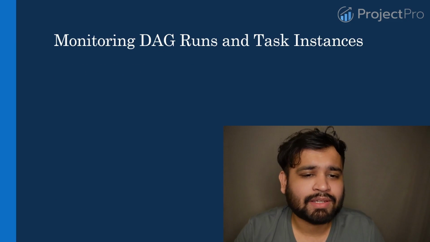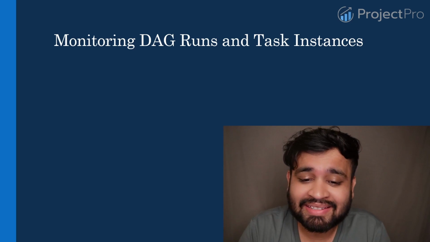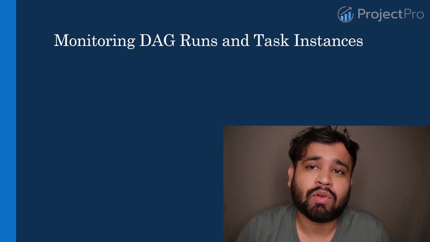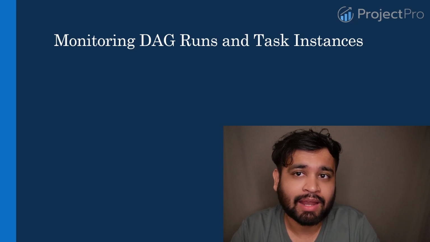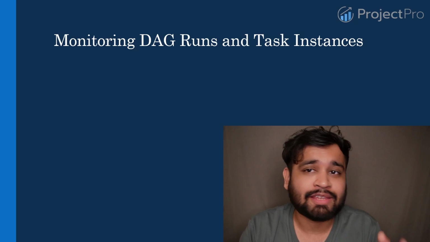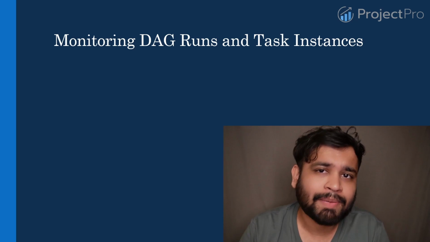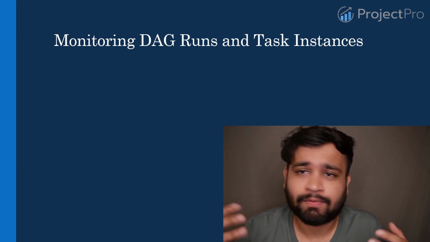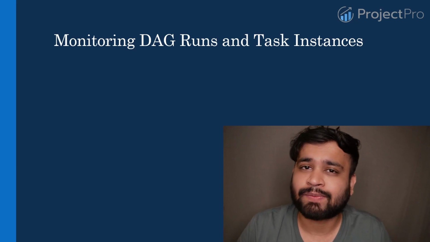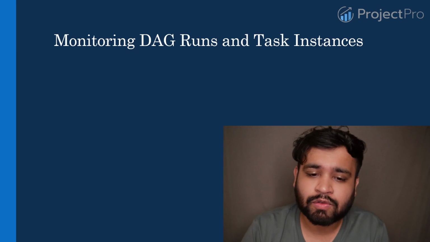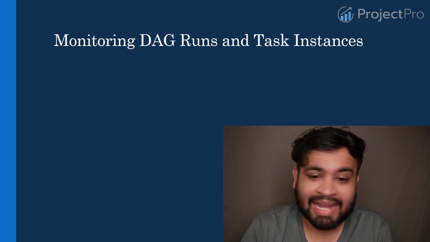Okay, so the next section will be monitoring DAGs as well as the task instances. In this section, we are going to explore how to effectively monitor your DAG runs, which are directed acyclic graphs, as you already know, as well as their individual task instances in the Apache Airflow UI. Apache Airflow provides a powerful web interface which we can access at localhost 8080, as we have seen in our previous lectures. So we are going to see how we can monitor as well as manage our workflows.